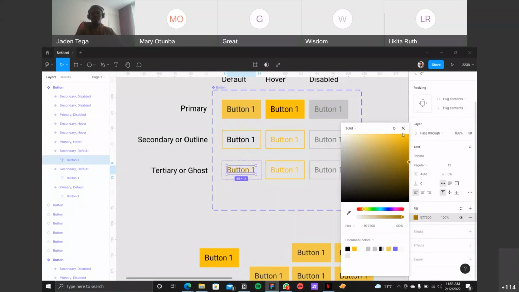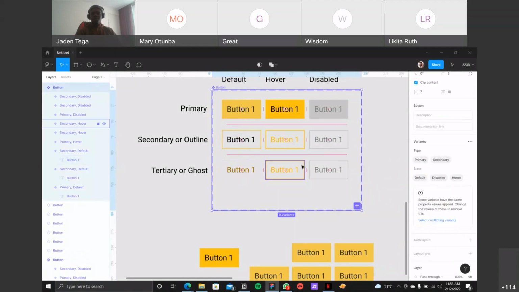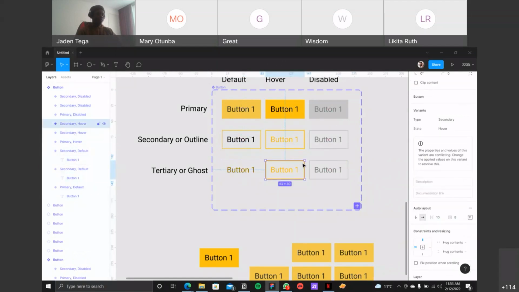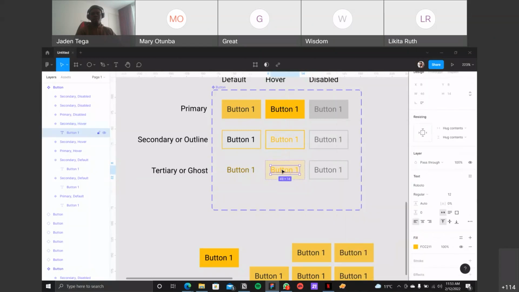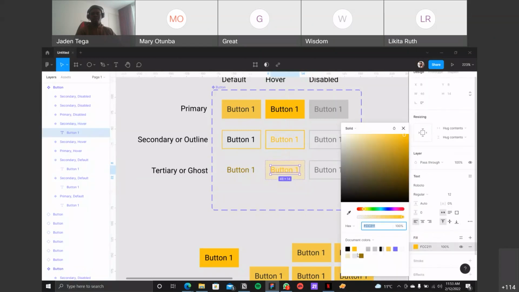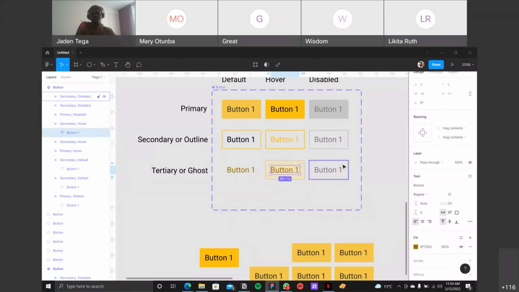Then on hover, we'll change this, I'm holding Shift X, then we'll make this light and make the text black. I'm just making changes. So when you hover on it, you get this background.